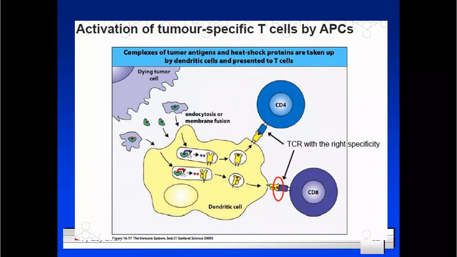For the dendritic cell as antigen presenting cell, in case of a tumor immunity the dendritic cell can present antigen both to the CD4 T lymphocyte and CD8 T lymphocyte. That's to say, for the T helper lymphocyte and T cytotoxic. So the dendritic cell can express both MHC1 and MHC2.